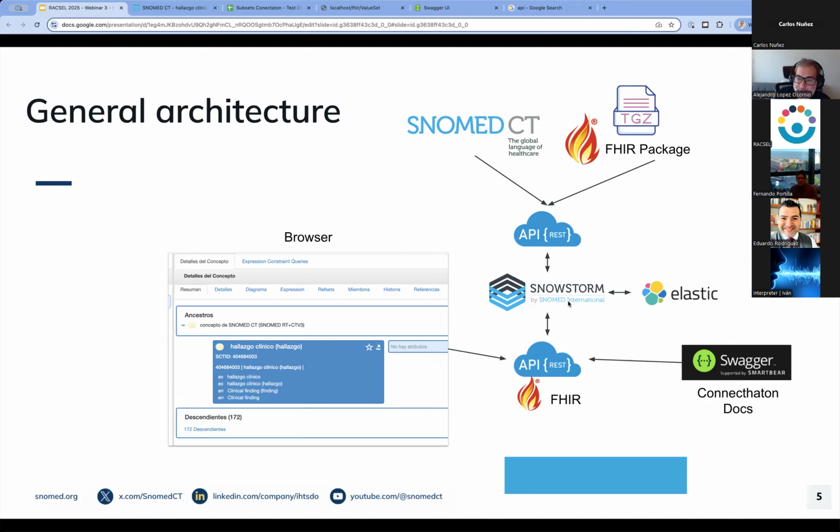The REST API from Snowstorm, which is now native and part of the Snowstorm configuration, allows you to upload the terminology. We tell that API we can do the importing, we put SNOMED into it, or we sometimes can include this FHIR package.